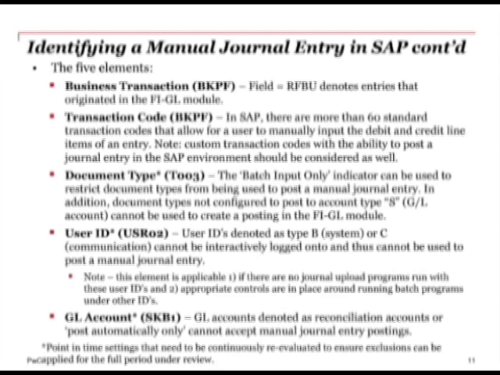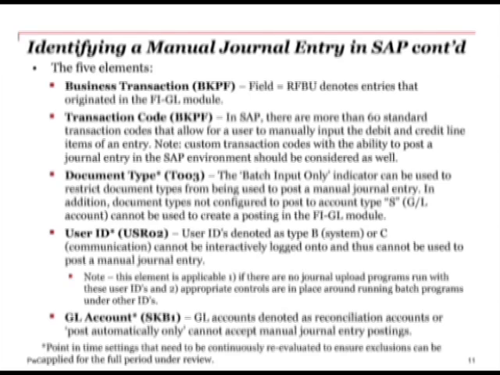So as I mentioned on the previous slide, we're starting with BKPF and BSEG, and all the accounting documents are posted in there. And to get from that overall population to a population of manual journal entries, we have these 5 elements to help reduce the number and hone in on that manual journal entry population. So we're just going to step through each of these and provide a little bit of context about what they are. The first is the business transaction field, and this is a field that sits in the BKPF table, which is that accounting document header table, and this tells us, really subdivides data into transactions according to business views, is the SAP kind of definition.